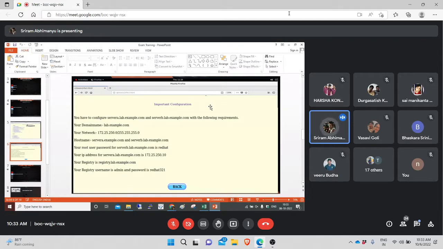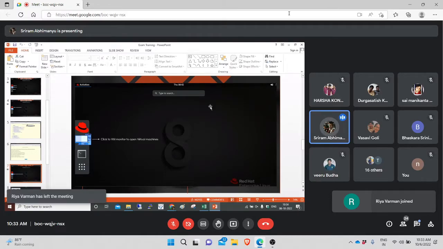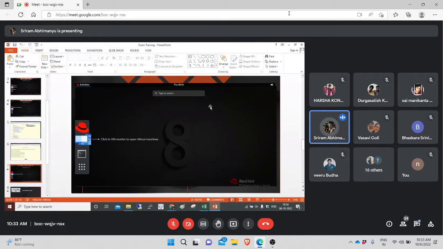Once you have confirmed your usernames, passwords, and everything, the next thing is to open your VM monitor to control our virtual machines. Yesterday I already said we have two different nodes, and we need to configure the first question for the first node in the node 1 console and the first question for the second node in the node 2 console. Console is nothing but a CLI, a command line interface.